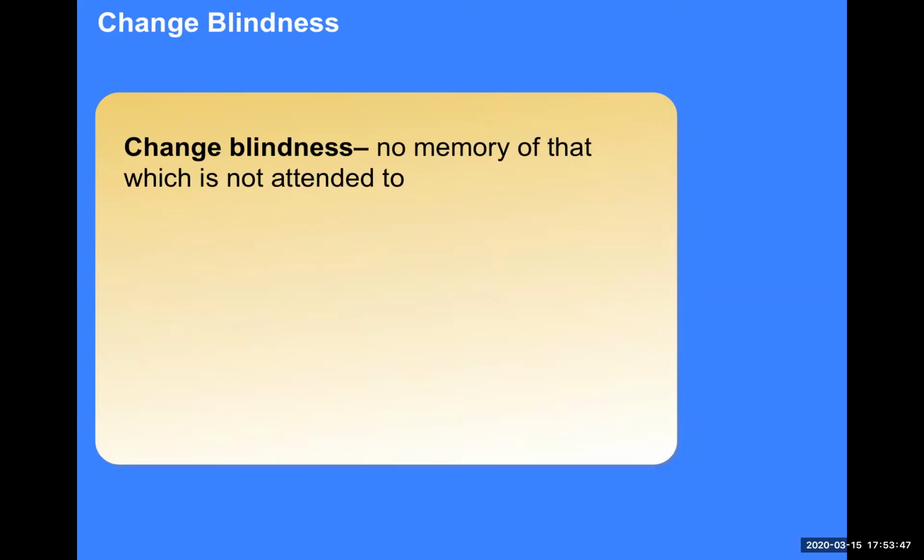Certainly things that you don't pay attention to can change. This is what we saw in the video. So the colors of things can change. I gave you the example of the experiment where some workers with a large wooden door walk between an experimenter and a person they're having a conversation with, and that allows the experimenter to switch out for a whole different individual. The subject generally doesn't notice that the person they're having a conversation with has just changed, even if they're a fairly different person wearing different clothes and so on.